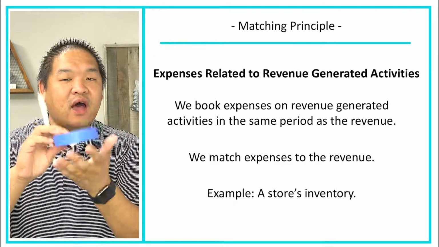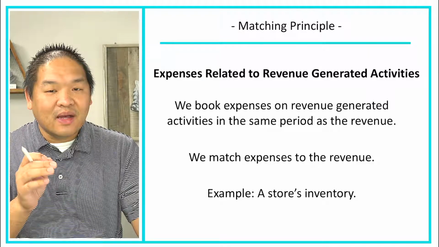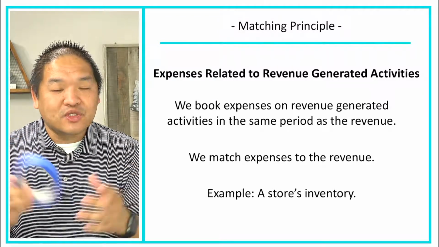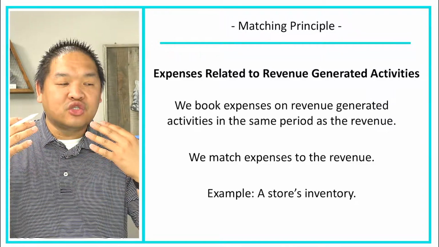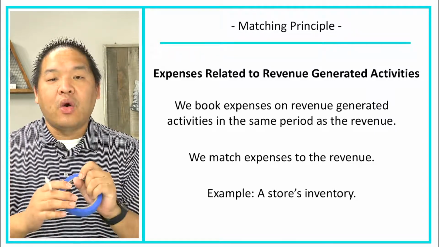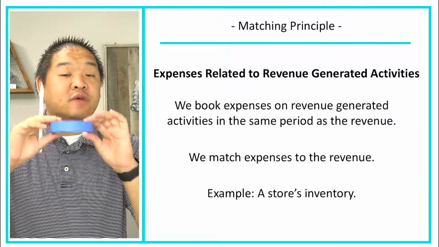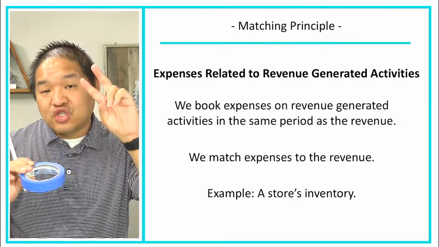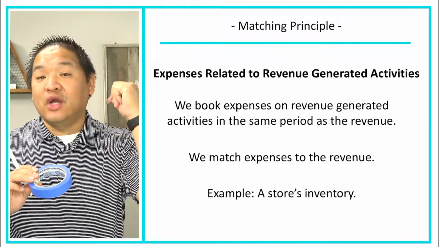Because if I don't sell this, technically I could probably return this to Sam's Club and get my dollar back. So then I never had an expense at all. Okay. So when we think about inventory or things that are directly associated with sales, we hold off on booking the expense, the $1, until we actually sell it. So if this stays on my shelf for 2 years, it's not going to show up on my income statement for 2 years, even though I paid for this 2 years ago.